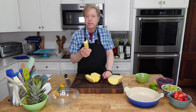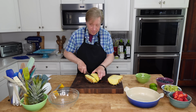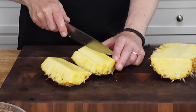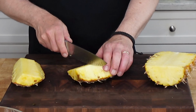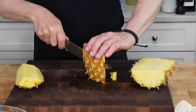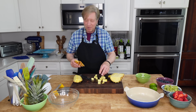This is really too hard to cut for a fruit salad, but I do know a lot of people who like to chew on the core. Cut this through the middle, and then at this point, I cut the pineapple lengthwise into thirds, taking care not to cut all the way through the rind. Then I make crosswise cuts. Lastly, I run my knife between the rind and the flesh to release the pineapple cubes. There we are. We have cubed pineapple.